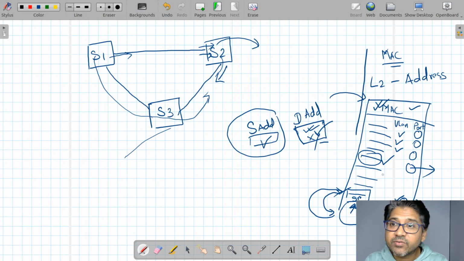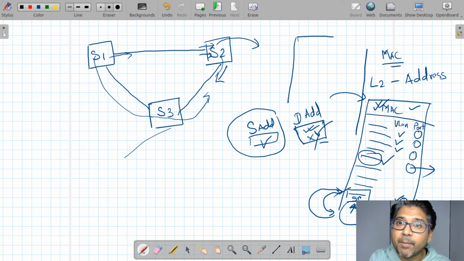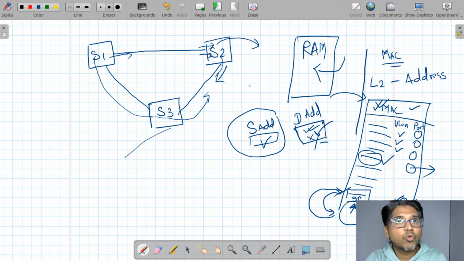So what is wrong with this? The MAC table is maintained in memory, so the RAM is going to run out, and the CPU is going to be very high because the MAC table keeps changing. This is a very bad effect.